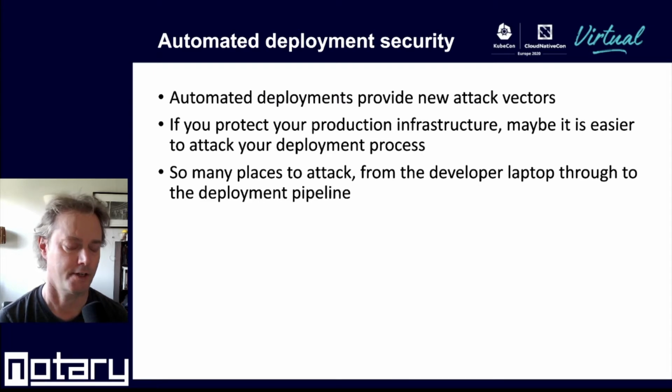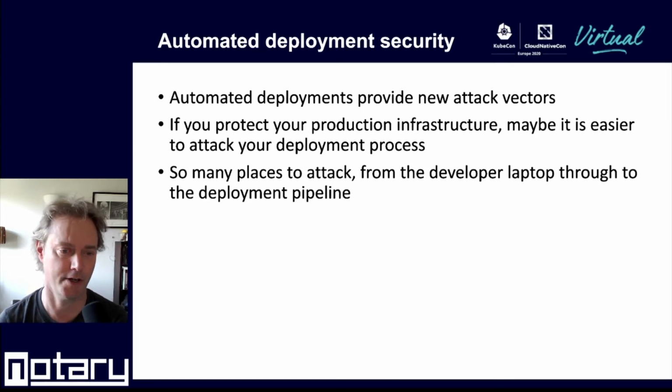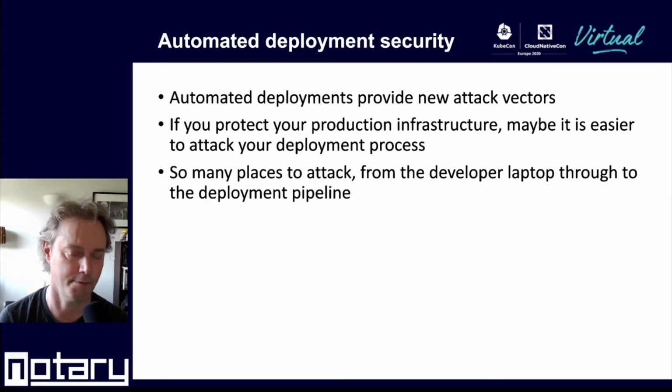Automated deployments are obviously a foundation of what we do in cloud native, and continuous deployment is one of the key pieces of cloud native workflows, but they do provide new attack vectors. One thing that attackers have noticed recently is that if you protect your production infrastructure, then maybe it becomes easier to attack the deployment infrastructure. And there's been a lot of interesting cases, which we'll look at in a second.